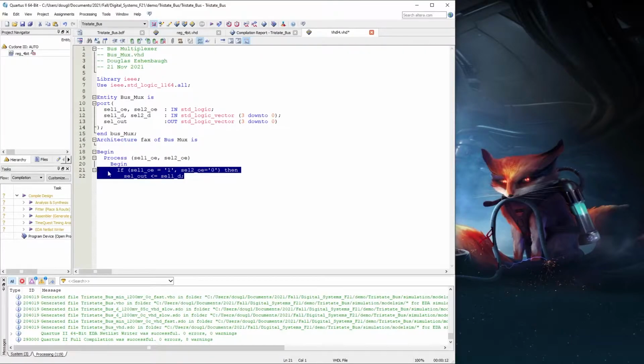I'm going to cheat a little bit, if I can actually hit the right keys. That's 2. That's 0. That's 1.